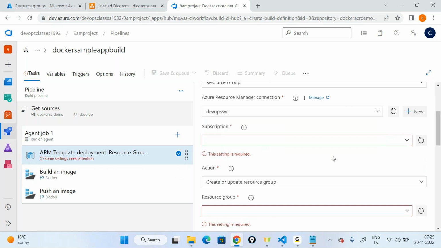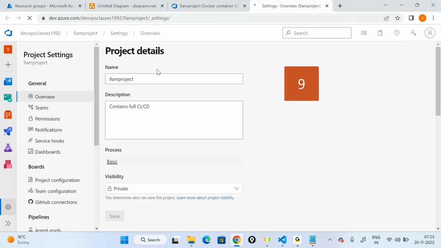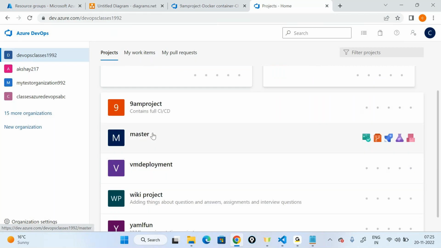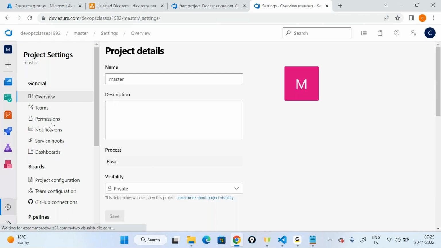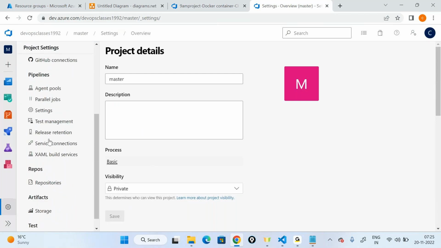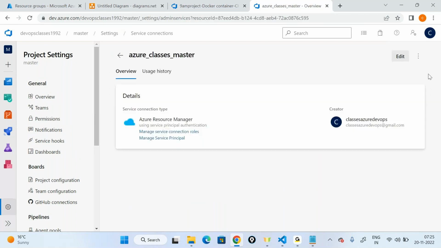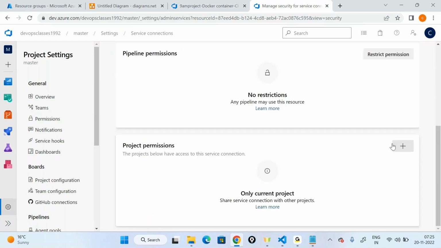Great. So let me do one thing. Let me quickly create a service connection so that I can make use of it. Or if I have an existing service connection, I can just share this with this particular subscription. Let's check this out. I think I should have something here inside the service connections. Let's see, because I cleared off all my service connections out here. So yes, I have a service connection. I will just go ahead and share this particular service connection into that particular project as well.